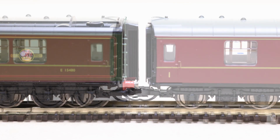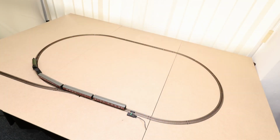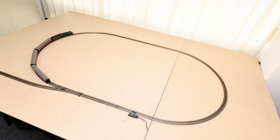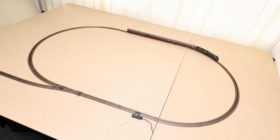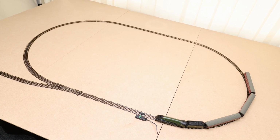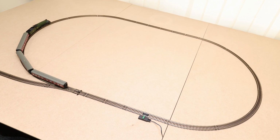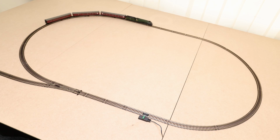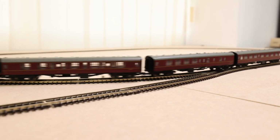So even run on DC, it seems to run fairly smoothly at low speeds. So let's pop the rest of the coaches on, and we'll take it for another spin. Just want to point out at this point that the controller is actually running quite silent. Some people have commented that it's a little bit buzzy, but no issues with this particular one.